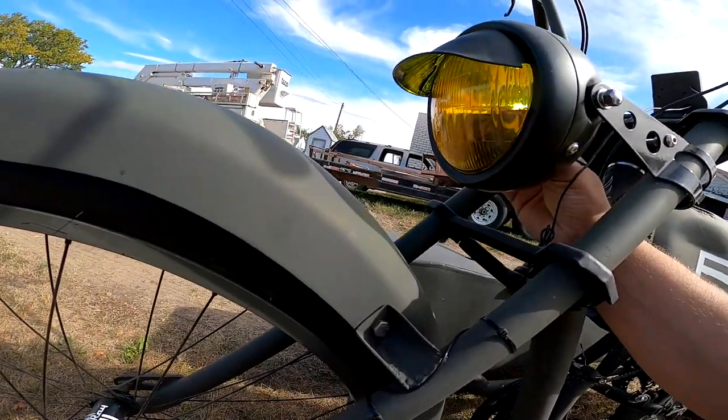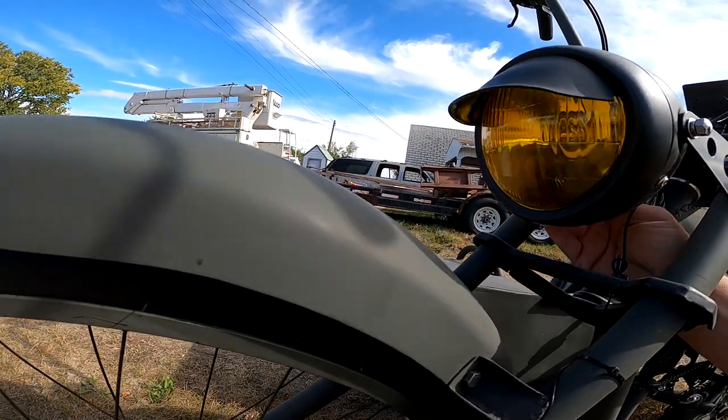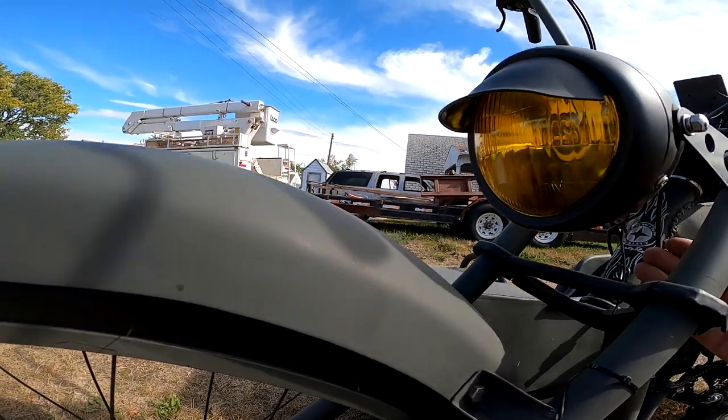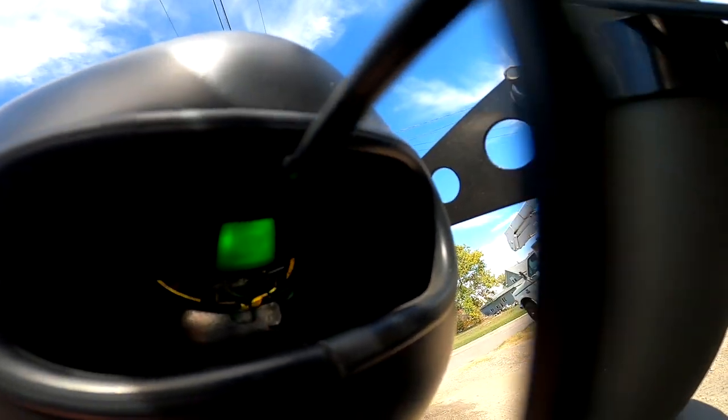So I still got the original bike button in the back here. So it still has all the functions, but I cut it down and made it fit in there. I don't know if you can see the button lighting up there. And I put it so it springs in there like the original bulb would have. I used the original bulb piece, cut it apart, modified it to fit on there. So the headlight's still completely returnable to original. But otherwise, there it is.